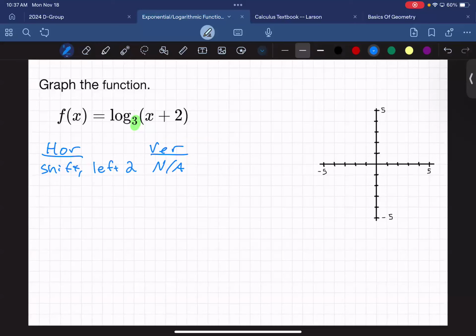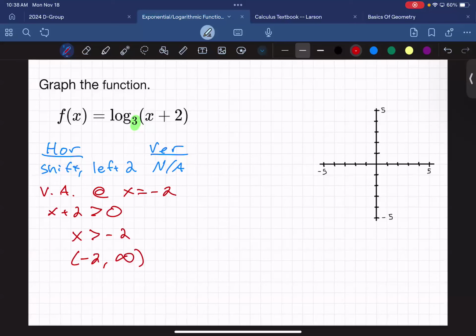All right. What are we not allowed to have in the argument of a logarithm? We don't want 0 and we don't want negatives, right? So when you state this, you could state the vertical asymptote, right? There's nothing wrong with that. But I also encourage you to write out your domain, like, hey, x plus 2 better be greater than 0. I don't want 0 or negatives in here, which means that when I do that solving, I better be going to the right of that -2. Okay.